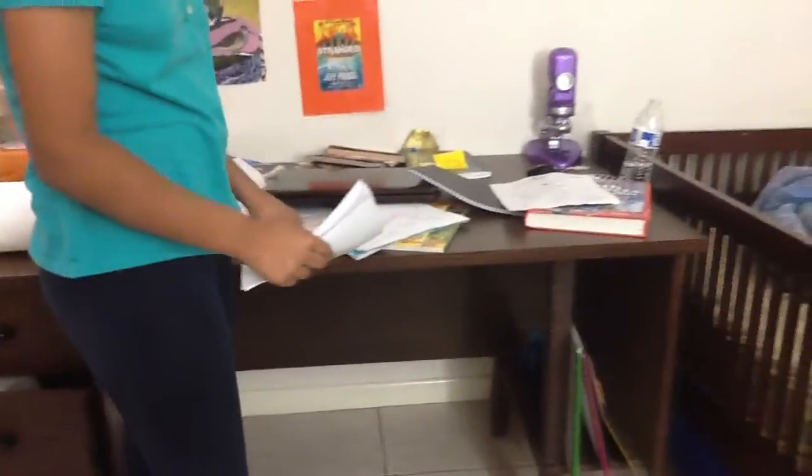Now I have this copy of a book report. Since this is a project that I already finished and I have a copy of it, I'm going to take this little sheet cover to put it in. So I know that this is my projects and they need to be protected, just in case if I lose one, I have a backup. And I don't want to get my projects damaged. I already turned this in, but I feel like I should have it so at the end of the year I can see how I progressed. And I'm going to put this in here.